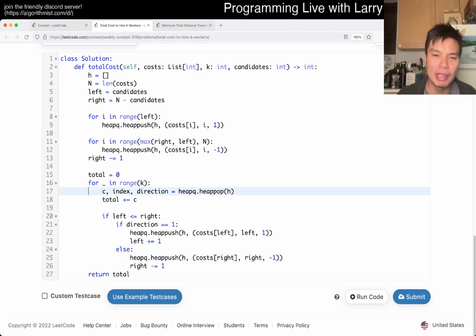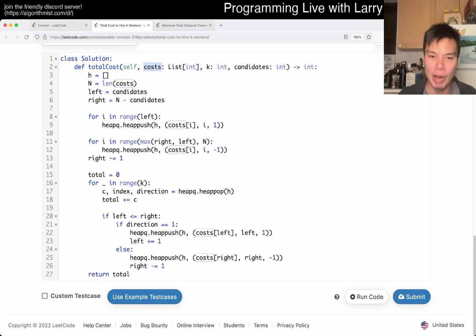One thing I was bad about with my off by one was that I wasn't clear about whether my bounds were inclusive or exclusive. Once I saw that, it became easier. But basically, the thing that I do is, one, you want to sort by cost. That's the obvious part of the heap. The other is the index. Like I said, it's going to keep the relative index, so as long as you use the original index from the array, that's fine.